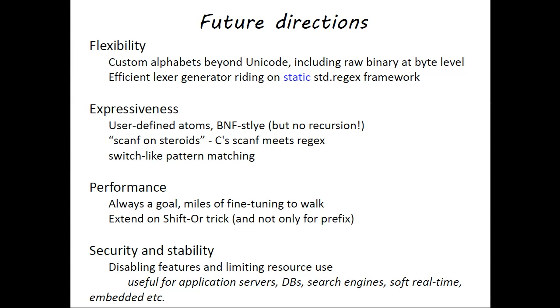And secondly, expressiveness. I think that we all see impenetrable regex patterns. And one reason they are also hard to look upon is that there is no way to avoid repetition. So, if you define a piece of pattern that matches any integer between 0 and 255, let's say for an IP address, right, then there is no way but to repeat it 4 times. And this makes the thing less maintainable than it should be by definition. So I think some BNF style user-defined atoms may help a lot with that.